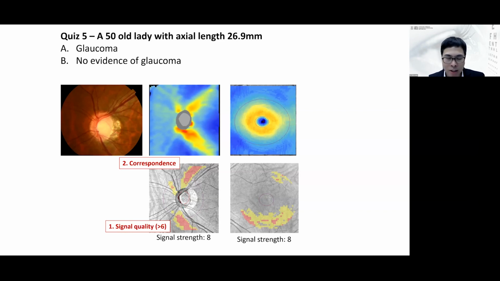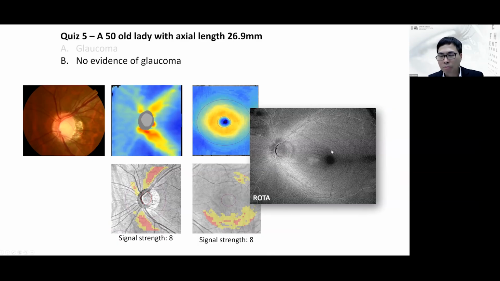So again, I think we need to train ourselves more often to study these maps and to study correspondence, the shape of abnormality, to get a better sense of how to determine whether it is normal or not. The idea here, that this eye is likely to be normal, can be echoed with a rotor map. Here we have pretty good looking trajectories of the axonal fiber bundles. They're intact. You see the raphe over here, and you see the axonal fiber bundles running along with the retinal vessels. So we don't see any abnormal loss of the retinal nerve fiber layer in this case.